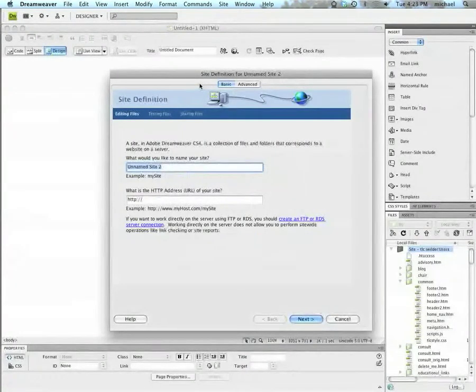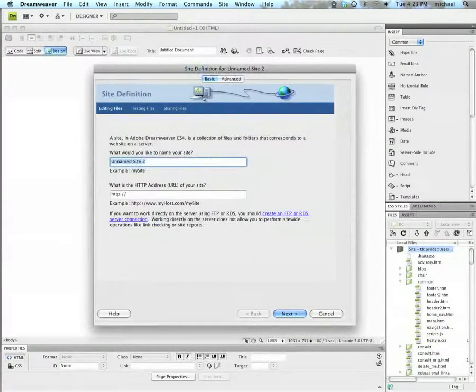And we'll begin the site definition wizard. It's about 6-7 different screens. This first screen, all you have to do is give a name to the site definition. It's not the name of your site, of your website. It really is just the name of your configuration for Dreamweaver itself. So I'm going to call this Michael J333. It's arbitrary. It isn't anything that's going to affect your website. It's just a name for you to distinguish one configuration from another.